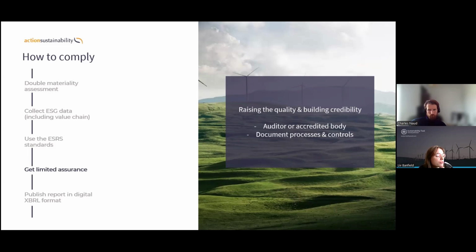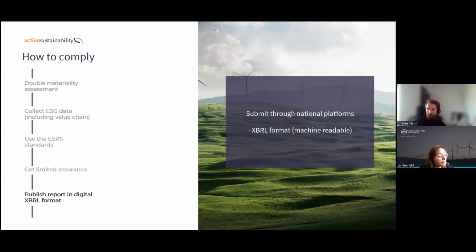So this step is really about future-proofing your process. Do it well now, get in a good habit, get your methods in place, and that will pay off in the future, as you'll be completely compliant. And then the final step in CSRD compliance is to publish your sustainability report, and this is asked to be done digitally. It isn't just uploading your report as a PDF to the website. It requires more than that.